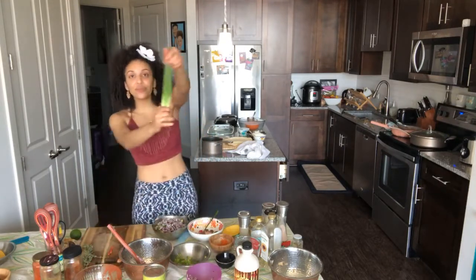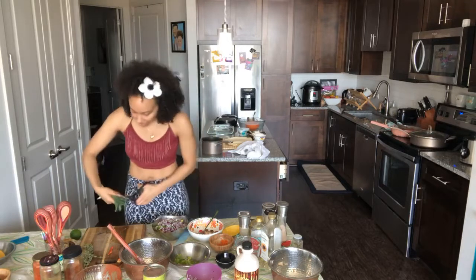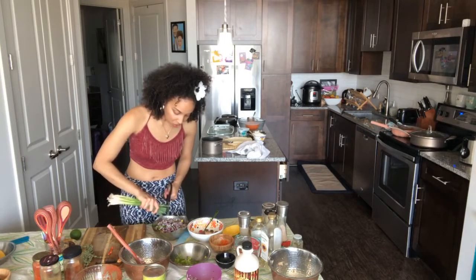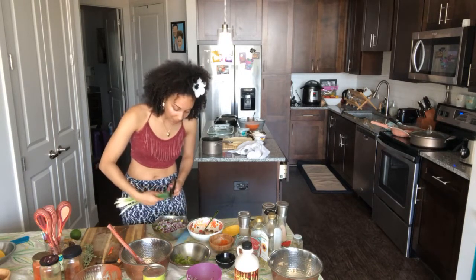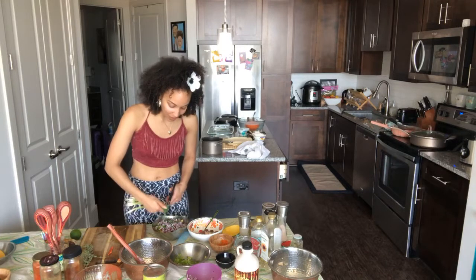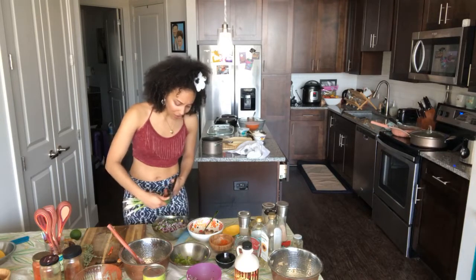And the other thing we have, my loves, is some green onion. And what I'm gonna do for this technique, I'm just gonna use some scissors and chop off about a quarter of a cup of some green onion into my salsa. And then we're gonna be adding in that Scotch bonnet pepper in there, some lime juice, as well as a little bit of smoked paprika, and then some salt and pepper. Pretty easy to make. This is obviously the easiest part of this recipe, my love. But it's all delicious, y'all.